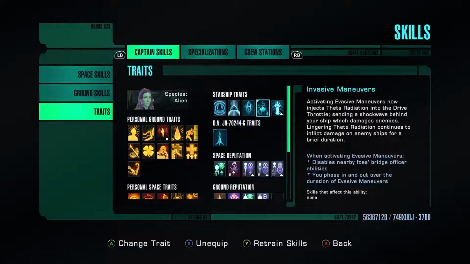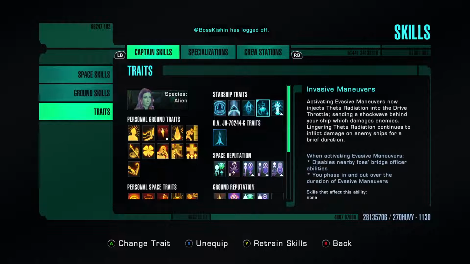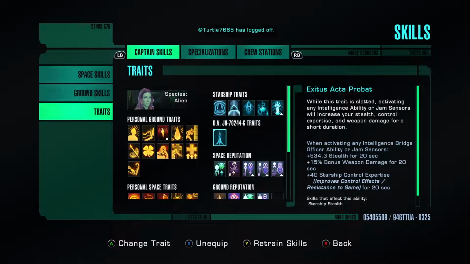I run evasive maneuvers for its defensive capabilities. It's a really good trait. It serves me well. When that new T6 comes out that makes you untargetable and gives you 100% crit chance, that's probably going to go there. Weapon emitter overdrive for the accuracy, crit chance, and so on.